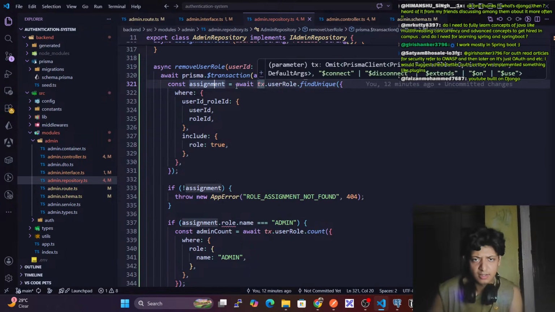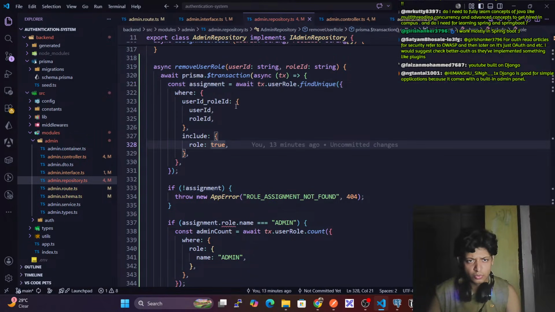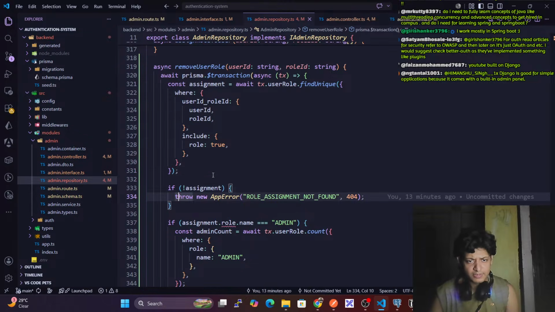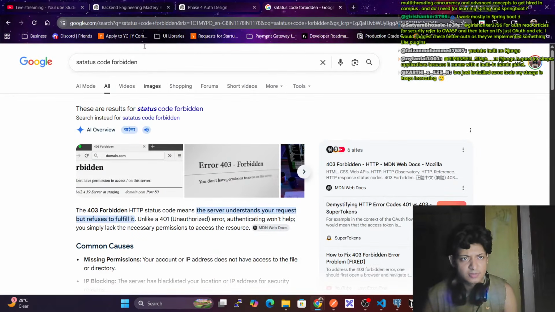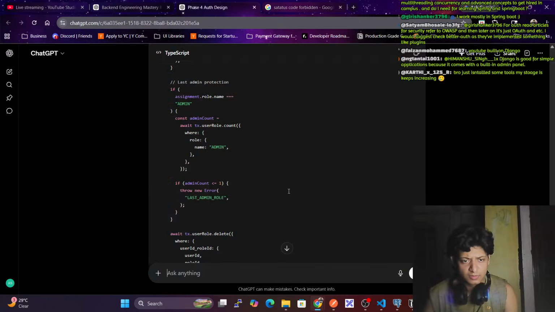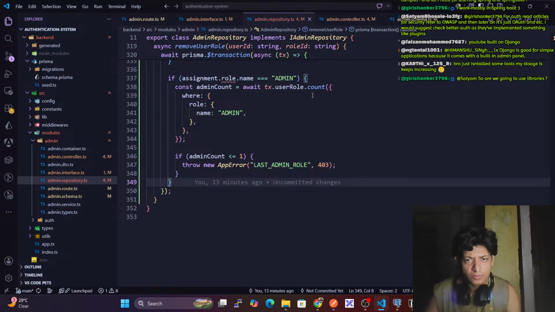Assignment await tx user role find unique, where user id role id include true. Okay, we have this. Fine. If assignment, okay, why are we getting this? We'll see. Then this is also done.